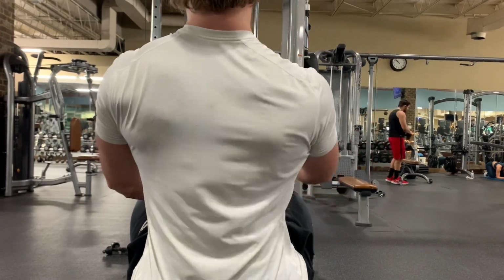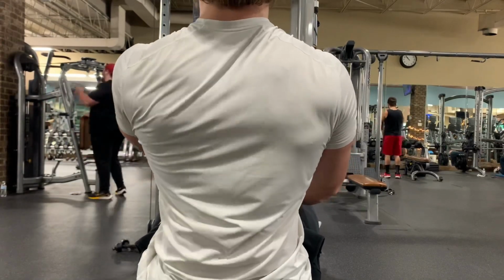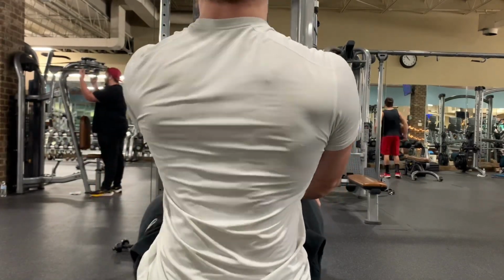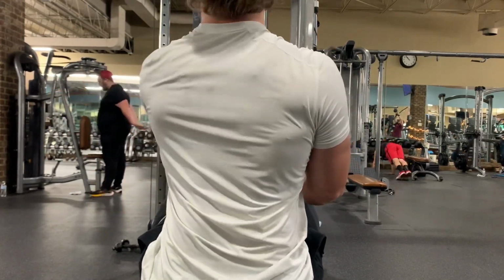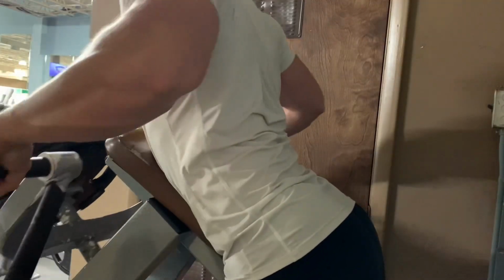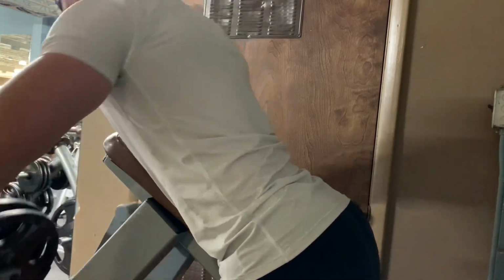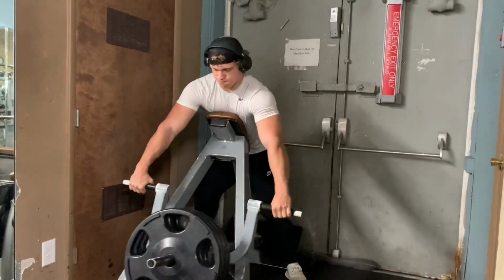Next, we got some single arm cable rows. I really like to do the same exact thing, but keep my elbows pointed down instead of pointing out to the side. See, I'm doing a little bit right there, but really pulling my lats back right here. It's okay to come off the bench, as long as you're not using momentum to do it.